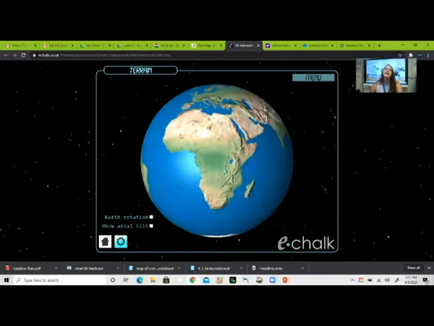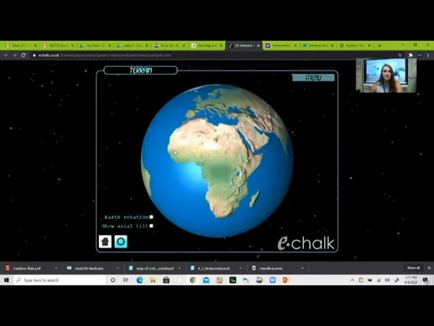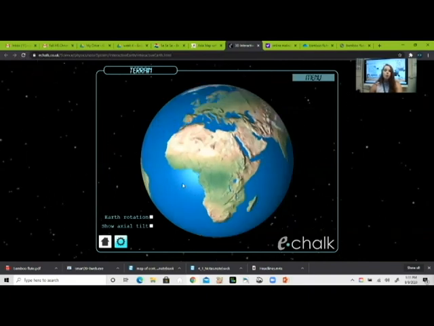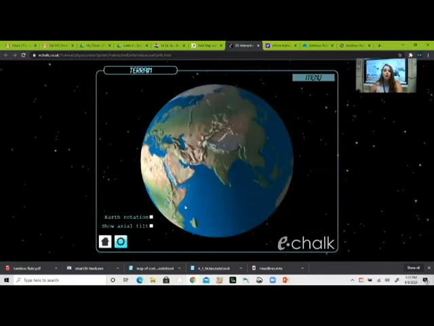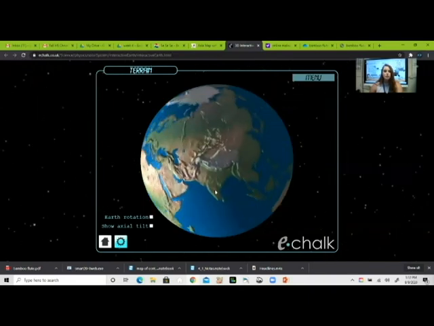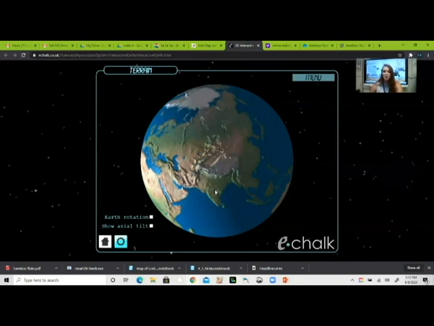We see Africa. This should look familiar. This large continent here. Africa also includes this island off to the side right there. But what we're going to do is jump over to this landmass here known as Asia.